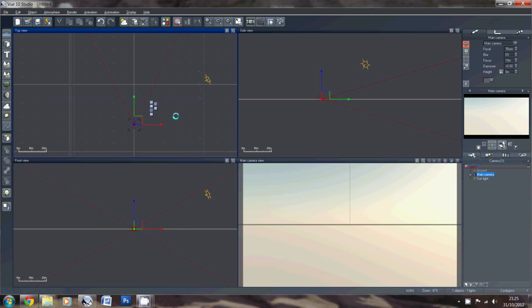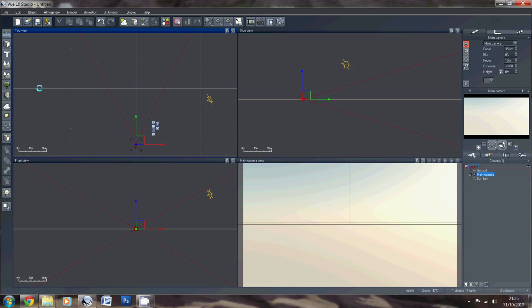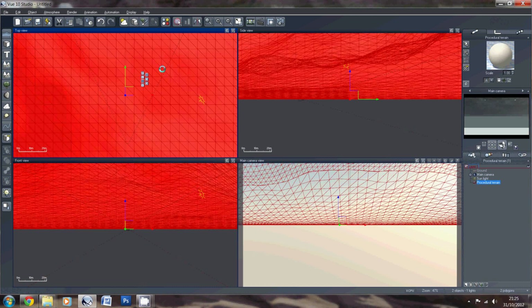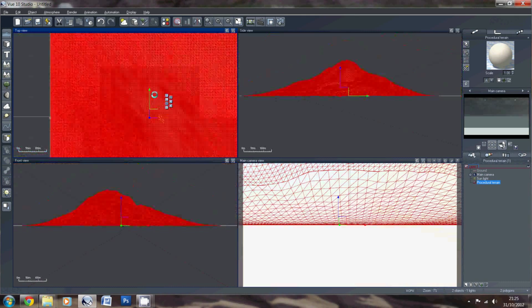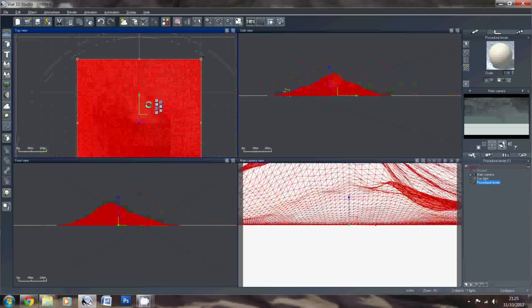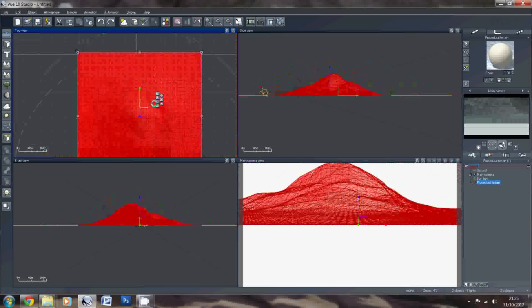In this video tutorial I'd like to introduce you to the Metanode Fast Canyon Creator, which can create very nice canyon and mesa formations in just a few minutes. Let's start by creating a procedural terrain. Click here on the procedural terrain button and View will generate the default terrain.